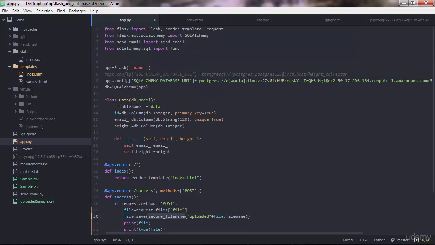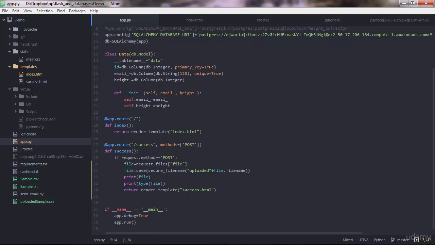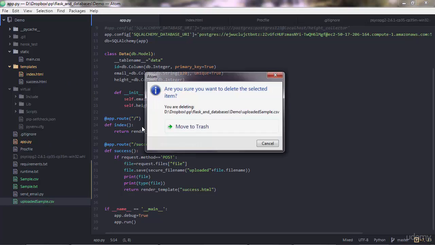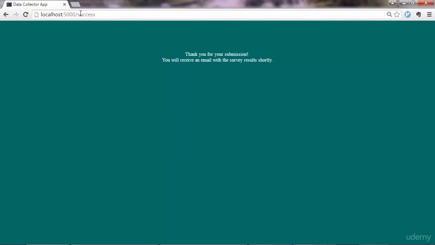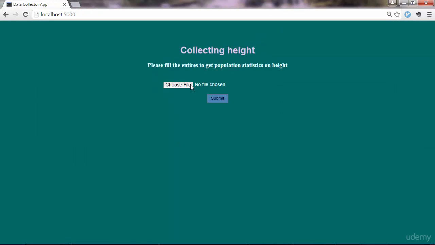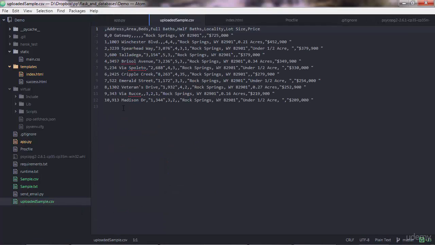This is a method, so we have to import it, and you do that from Werkzeug import secure_filename. You should have this library installed already, because it is installed with Flask automatically. I'll quickly check to make sure that the change I made is correct. Delete that and try to execute that again from here. Choose file, sample.csv, submit, and let's see it in here. Yeah, uploaded sample.csv again.